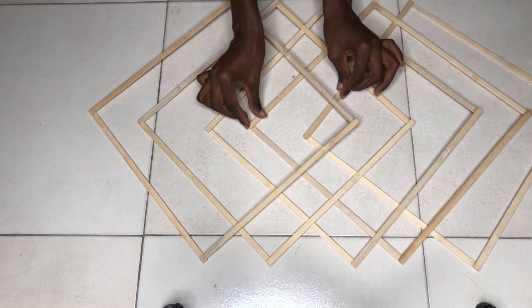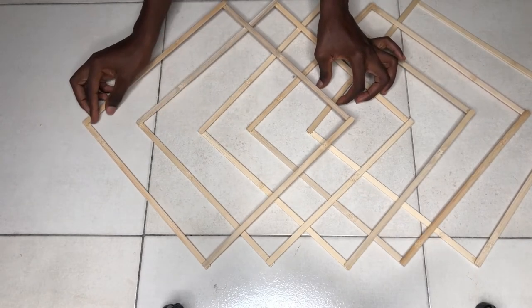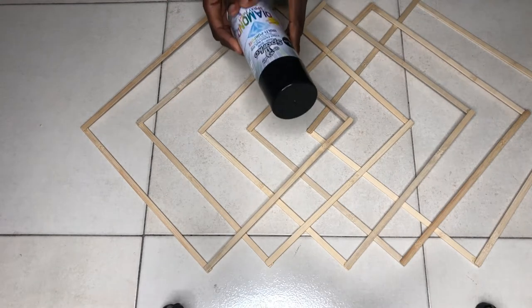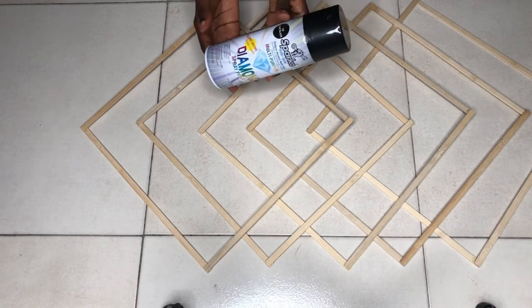So after doing all this, I'm going to spray paint all these designs in black and wait for the reveal to see what it looks like.